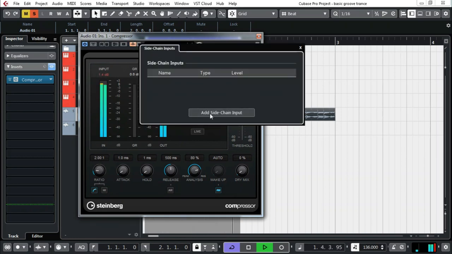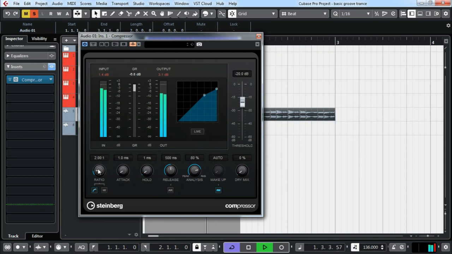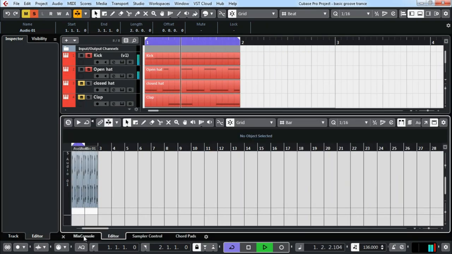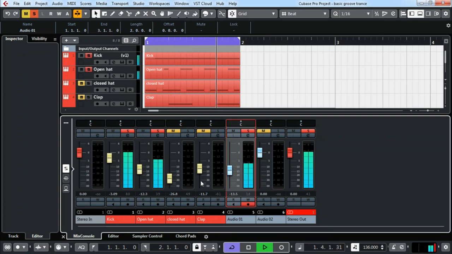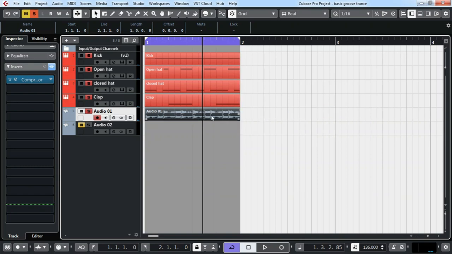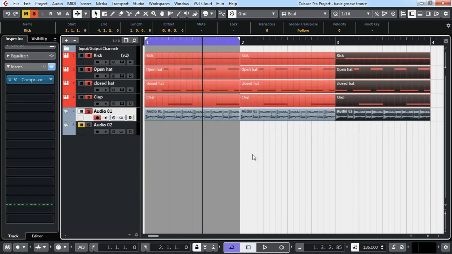Chain activation up there and then tell it what channel to work off of. You can also get to the mix console here, so if you wanted to adjust a little bit. Now the reason for drawing the end of that in is it's playing the same part there, so I can just do that, and when it gets copied back out again, just like this, it's going to be playing the same part anyway.